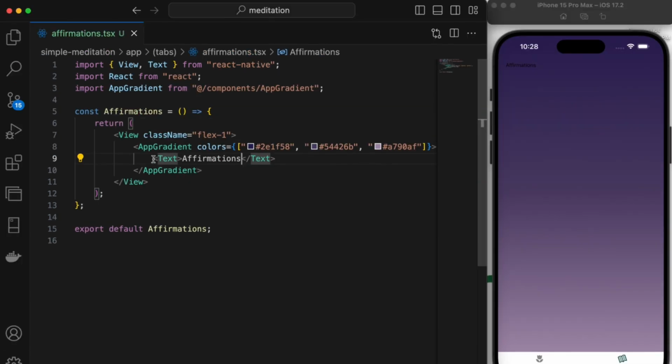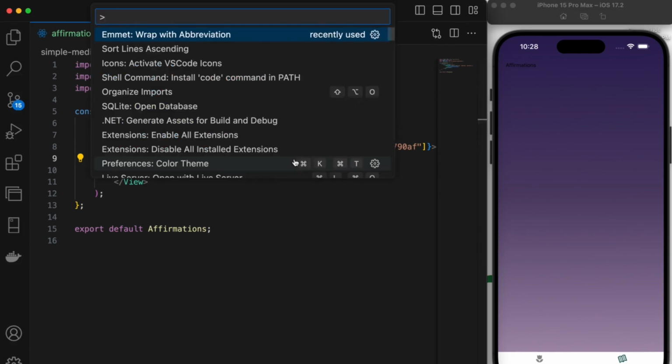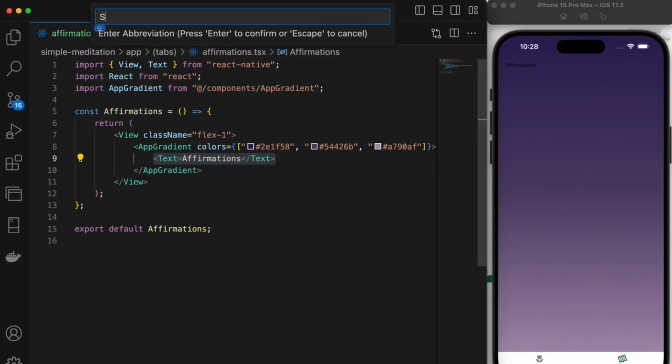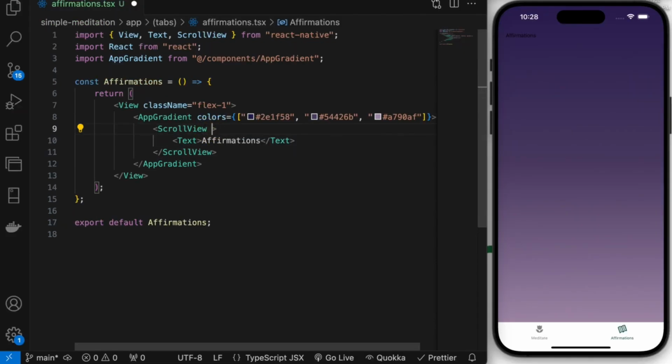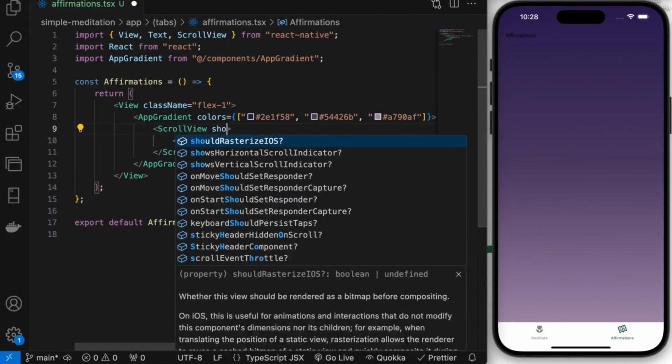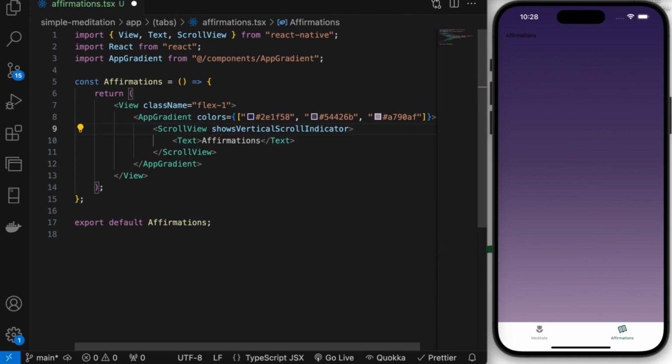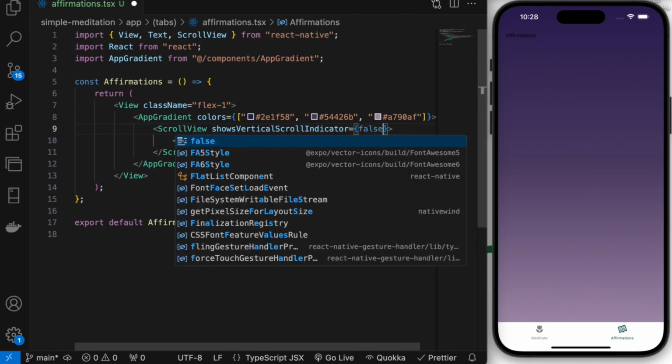So let's wrap this in a ScrollView. So Command Shift P to bring up the command palette, and we'll wrap it with ScrollView. Let's import that from React Native. So we'll specify the prop showsVerticalScrollIndicator, and we'll set that to false.